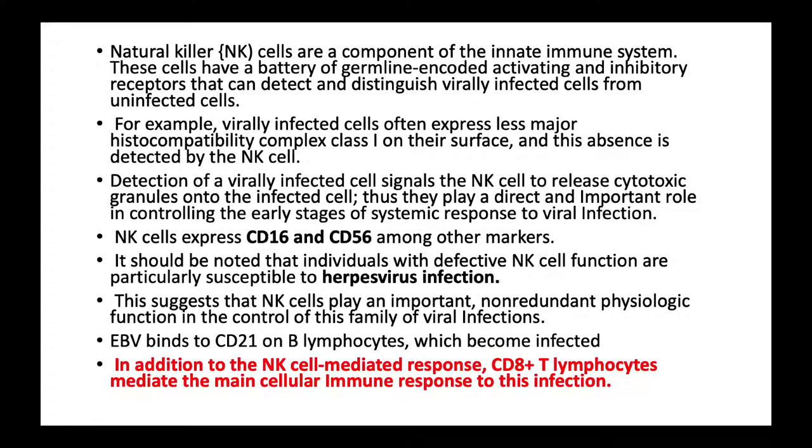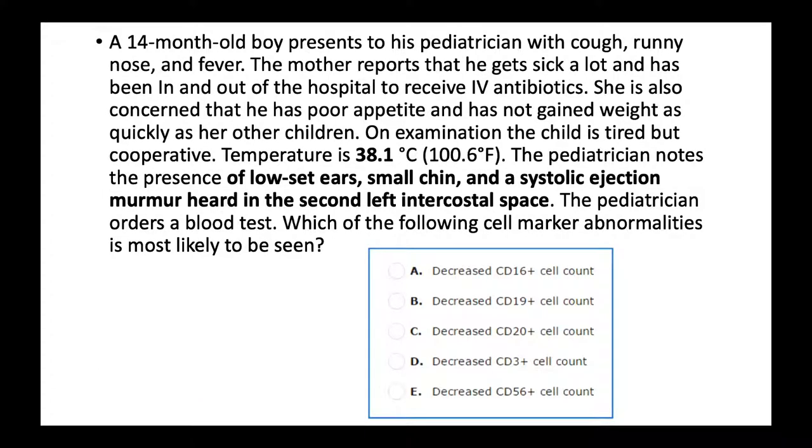And sometimes when there's excessive proliferation of Epstein-Barr virus in B cells, it can promote the development of some lymphoid malignancies like Hodgkin's lymphoma or Burkitt lymphoma. That's because it can activate some genes in those B lymphocytes, and therefore this is the very, I would say, nasty virus, because it can induce many types of lymphoid malignancies, and that's why it can go into B cells through the CD21 receptors. Okay. Another one.